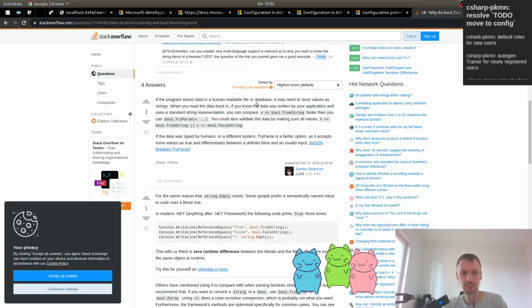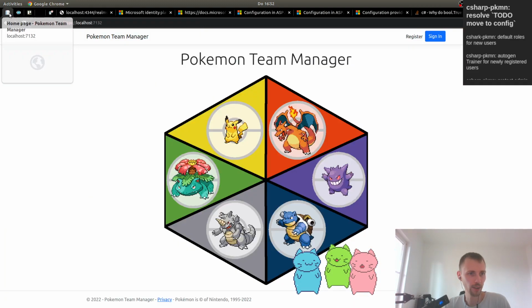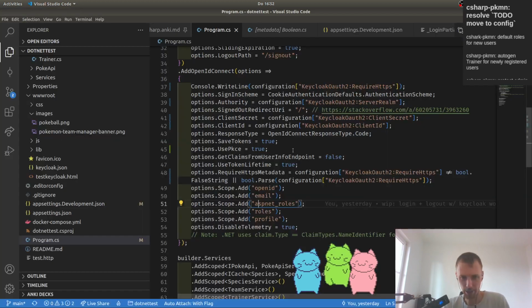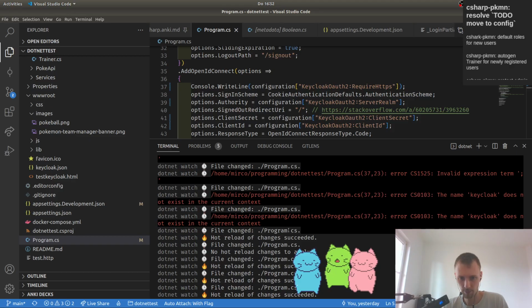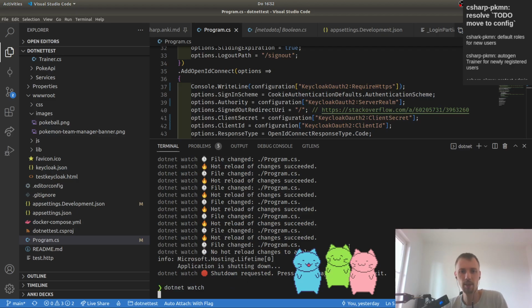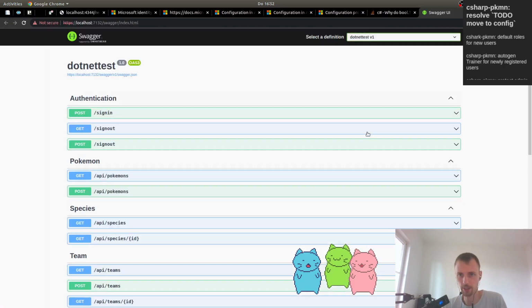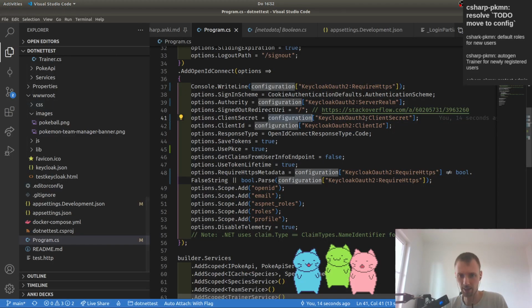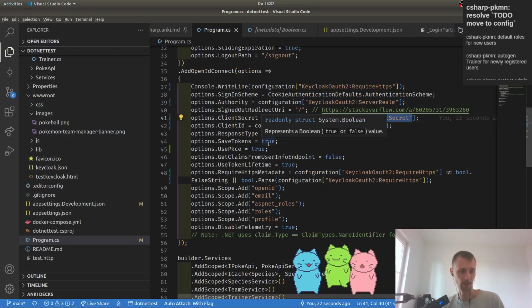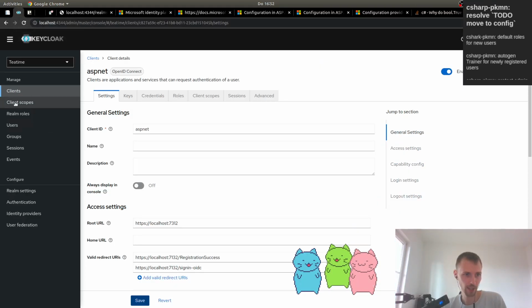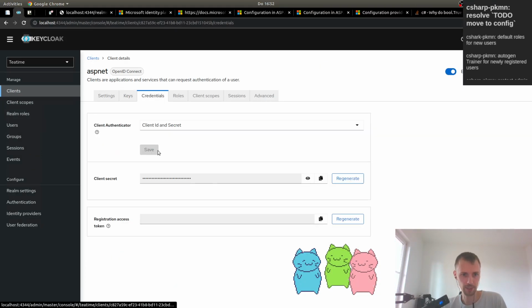Hello everybody, once again. Today we're working on the Pokemon Team Manager. It's starting to come together. We can by now actually sign in. The name Keycloak does not exist. That's still active. And currently I'm pushing the configuration into configuration files and not just have them in code. Particularly I had the client secret here in code, which is not great. We could, if we wanted to, but these are all just for development anyway.